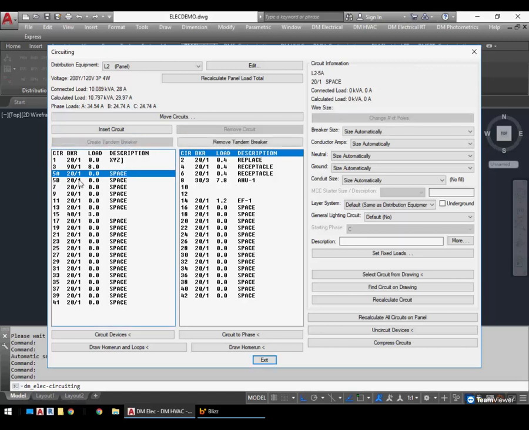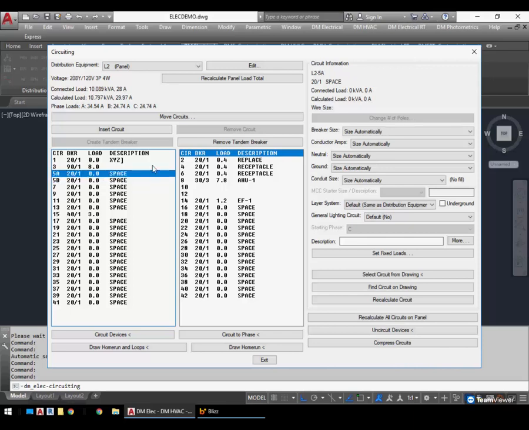If you do Create Tandem Breaker, it'll take this circuit 5, and you get a circuit 5A and a 5B. So you've got 2 breakers in that single spot now that you can connect. Not terribly frequent that you would use this for new construction. It's kind of existing stuff, either the existing conditions, or if you're adding, you need to fit another circuit in there, you don't have space on the panel, you can use that.